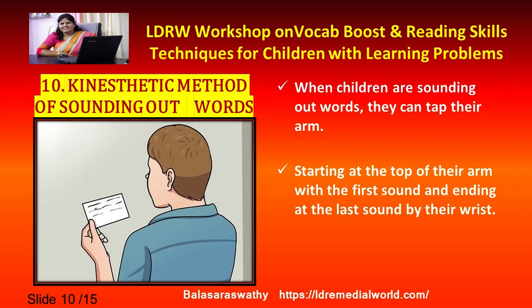And gradually you should increase the complexity of the word or phonemic elements as a child becomes more proficient. Also, reinforce the child by incorporating visual aids such as flashcards or pictures that associate the word with the corresponding action. Practice regularly and encourage the child to use the kinesthetic method independently when encountering new words.